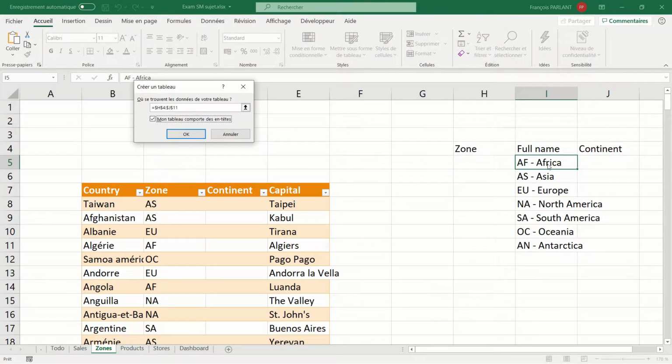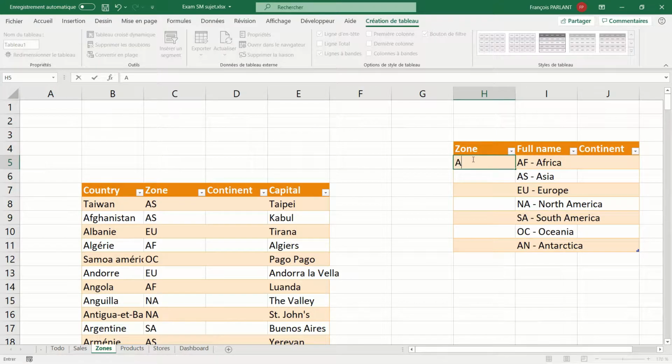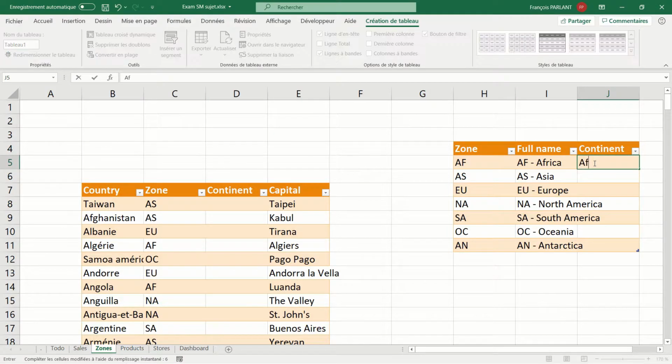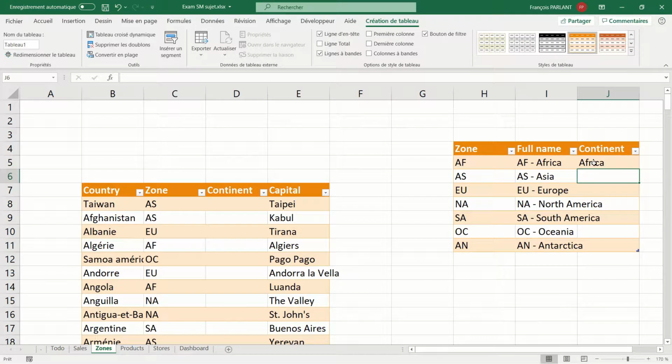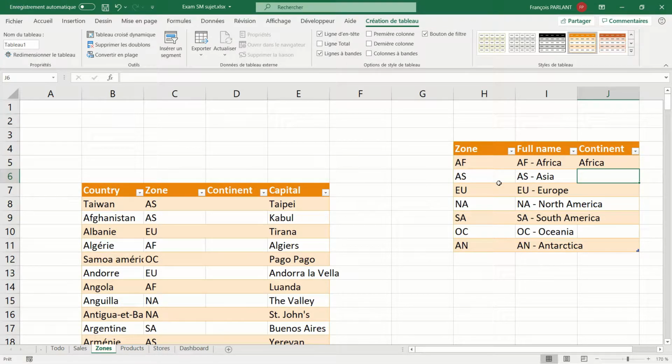I'm going to put that into a table. Don't forget to tick the box with Alt M. And here, let's check AF. Can I? Yes, instant fill works fine. And do you think it's going to do that in Africa? Again, data, instant fill. There is a shortcut working in next versions, Control E, and yes, you've got it.